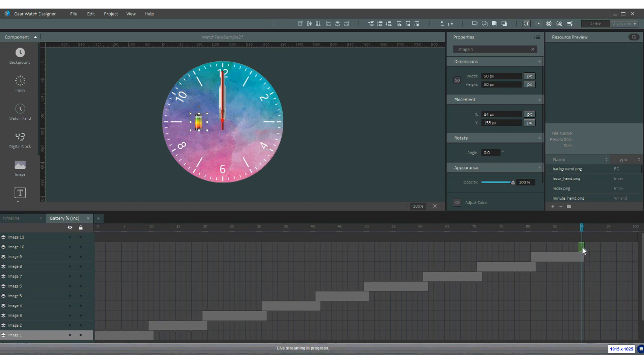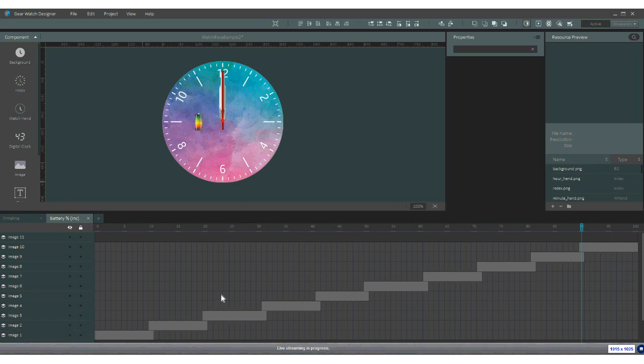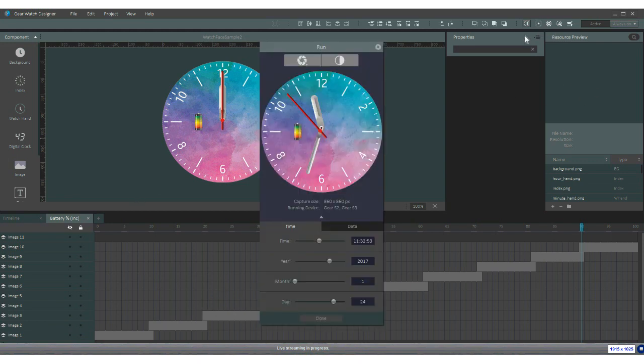So now we have shown which image should be activated when, and if you want to try and see if it's working fine, let's run it in the emulator. Go click the data. So as you can see, the battery indicator is working fine based on the percentage of the battery level.